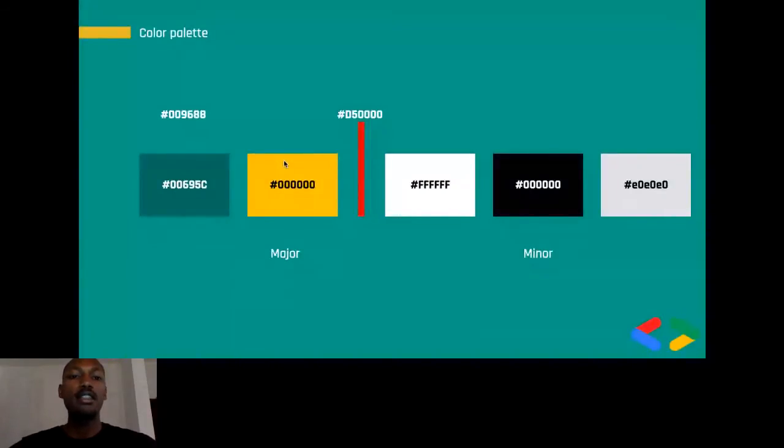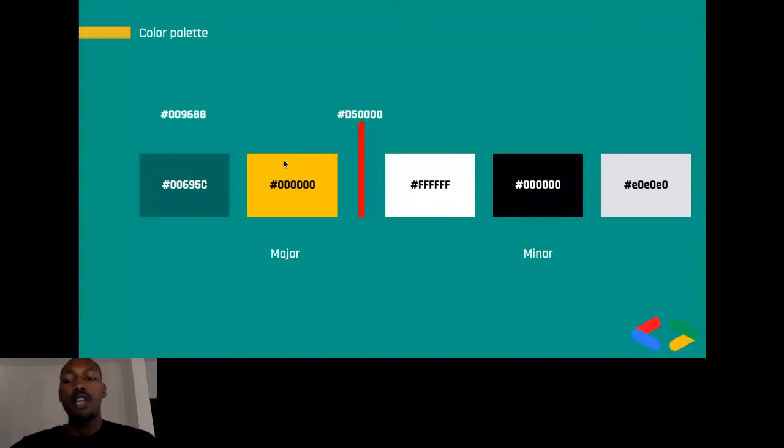I divided these into two colors, like major colors and minor colors. Major colors are the colors that I use for primary colors, secondary colors. These are the main branding colors. And then minor colors are the colors that I use for things like text, icons, and so on.